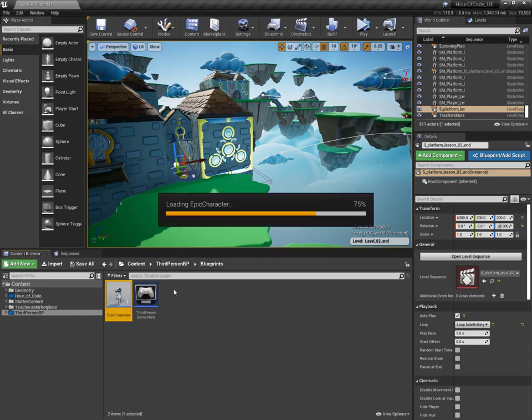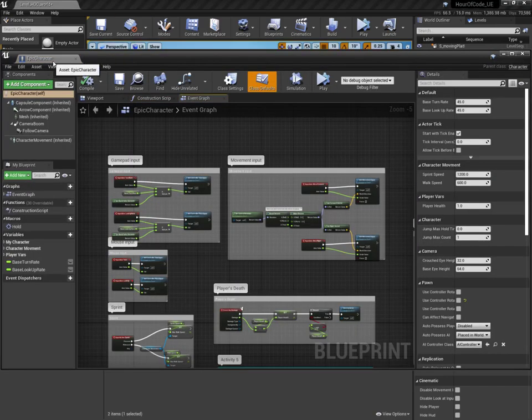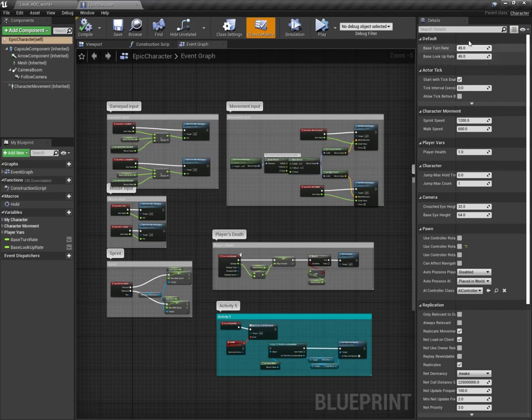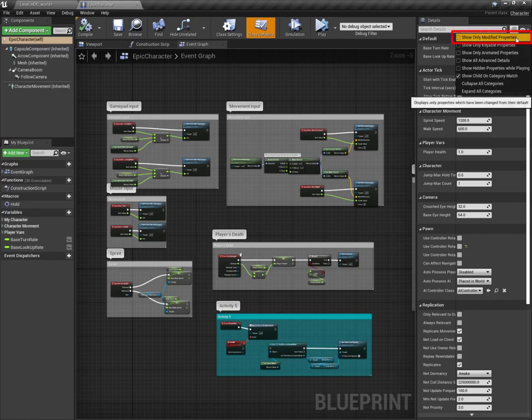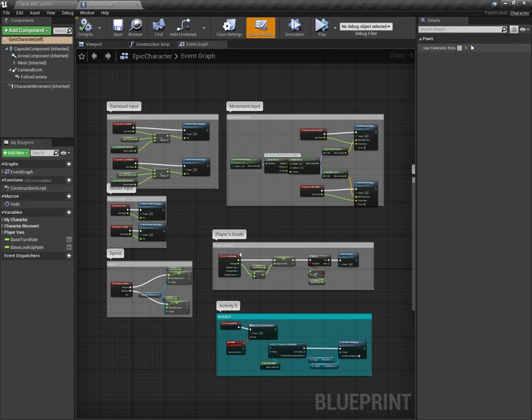All right, so at about 53 minutes and 14 seconds, you were jumping inside of the character. So let's jump inside of the character in here. And over here on the far right, I'm going to go ahead and dock this up here. There are a ton of details in here. And you're like, oh, well, which ones have we actually changed as the developers that are actually making stuff? And you can actually go into any project and do this. So here's your little tip. If you look up here in the top right, there is a little eyeball icon. If you click this and say, show only modified properties, you can see which ones we've actually messed with.